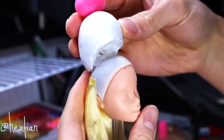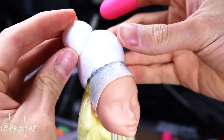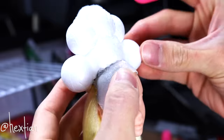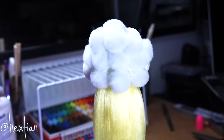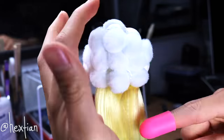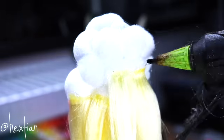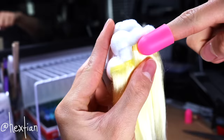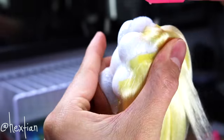I have to say that this is the biggest wig I have ever made. Yes, even bigger than the Ursula wig and even bigger than the Trixie wig. It's literally bigger than my fist. So yeah, I actually ran out of those styro balls, so I had to resort to these cotton-looking pom-poms. But it still works. The goal is achieved, you know? The goal is to have a massive volume. The higher the hair, the closer to the ceiling.